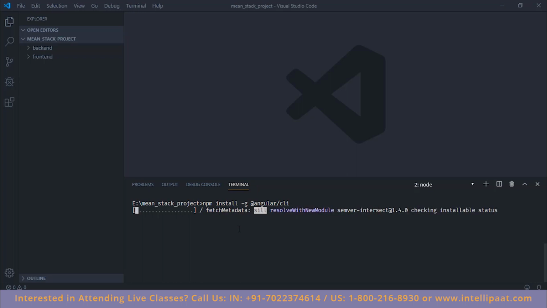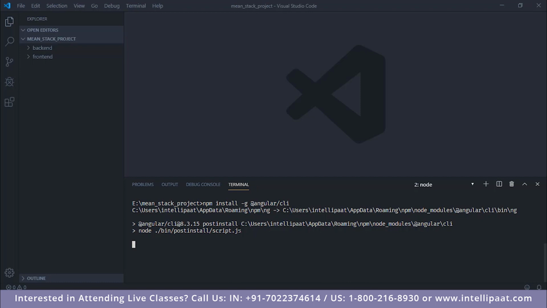So it'll take some time because Angular CLI is a big package. Let's see, it's checking the version. So it's extracting it, installing it. Okay, so it's installing it. After it's installed, then we'll need to generate a new project using the Angular CLI, and we'll do that inside the front-end folder because we've already created a front-end folder. We just need to cd into that folder and then create a new project. This will generate all the project files that we need.